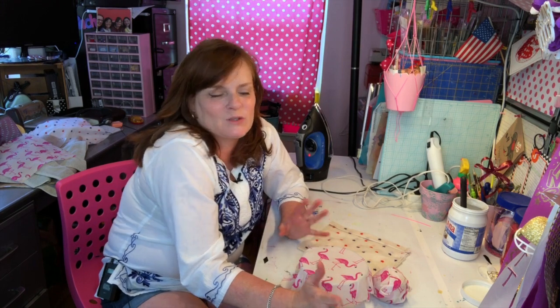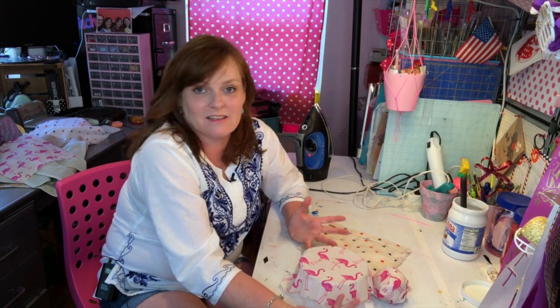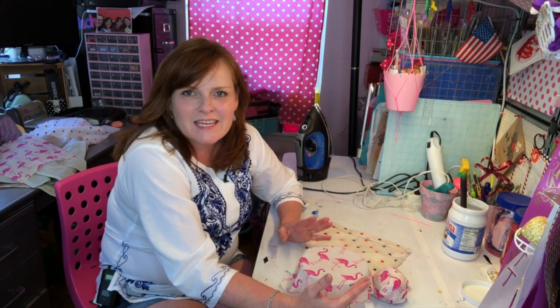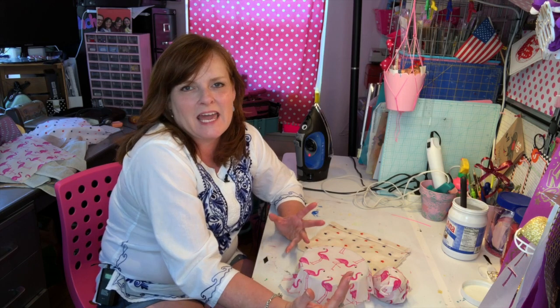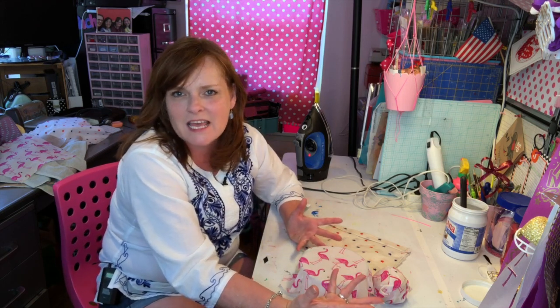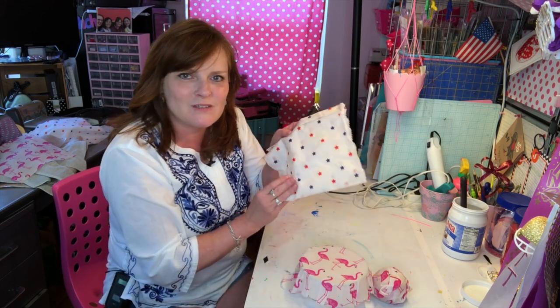I think that this is a really cool idea, and if you buy these online, they cost quite a bit, like around $20 for a few of them. So I'm thinking that maybe I can make some of these, and when I give away cookies or sweets or something, maybe at the holidays, that instead of putting them in a plastic bag, I can put them in one of these reusables and give two gifts at once, the cookies and the reusable pouch.